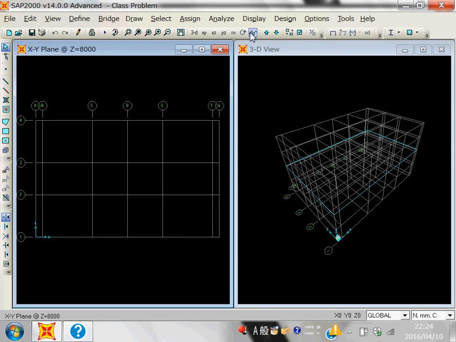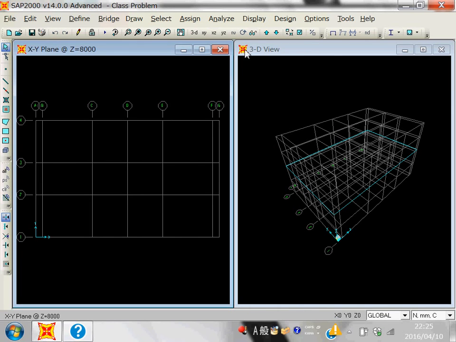You can use this tool to move up the whole plan. For example, there are two views of the SAP. The one is XY plane and the other is 3D view. Please see the mouse, don't see me. This is XY plane and this is the 3D view.